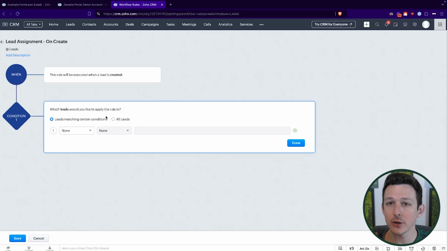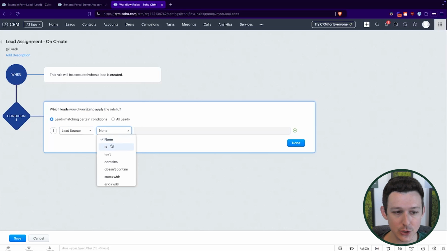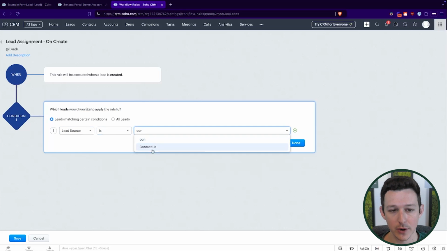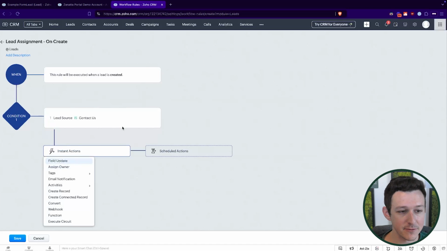Now, here's where you get into some of the nitty gritty, right? Where based on a lead being created, we might want to take different actions based on certain field options that are a part of that lead. And so if a lead gets created and the source is contact us, well, we might want to do different things than if a lead gets created and the source is employee referral, let's say, right? The employee referral might not need a confirmation email. They might not need to be assigned, right? Because the person who created it should keep it.